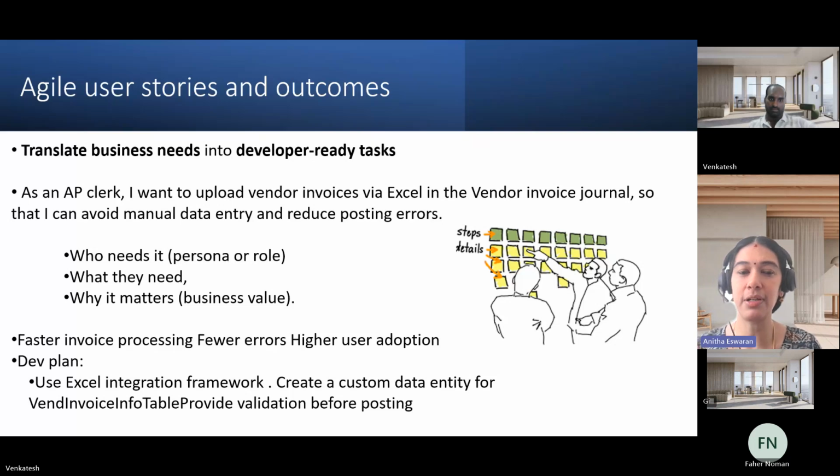If it is a simple task of adding a field, like for every new field we create, we extend the standard entity, which doesn't take much effort. But if you want to create the entity from scratch, it involves many tables, as I said already, because the data entity is a denormalized view where many tables are involved. In that case, the effort will be a bit more complex. Got it.